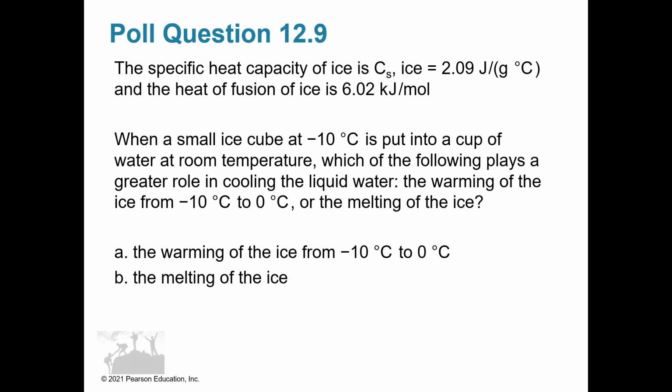Now let's test for understanding. Here what's given to you is the specific heat for ice and the heat of fusion for ice. You have a small ice cube at negative 10 degrees Celsius and it's put into a cup of water at room temperature. Which of the following plays a greater role in cooling the liquid water? The warming of the ice from negative 10 degrees Celsius to 0 degrees Celsius, or the melting of the ice?